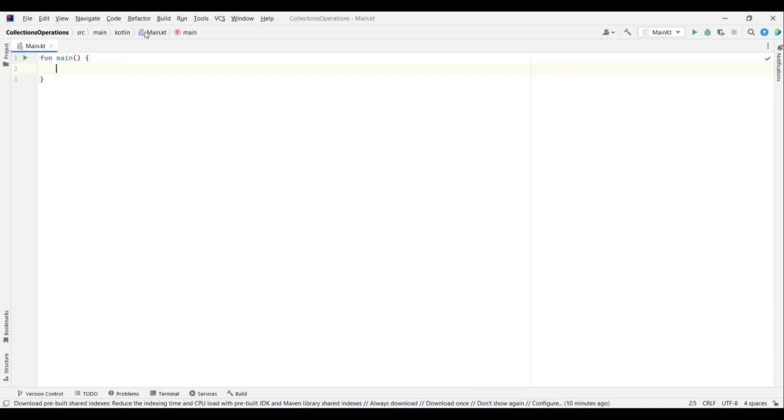Now it's time to start a discussion about filtering. So what is filtering? Filtering is one of the most popular tasks in collection processing. In Kotlin, filtering conditions are defined by predicates, and that is a lambda function that takes a collection element and returns a boolean value. True means that the given element matches the predicate.